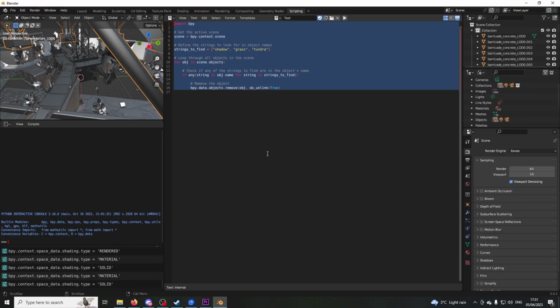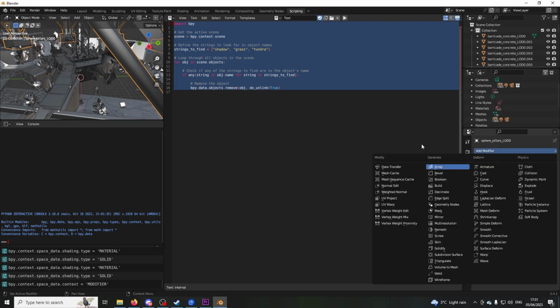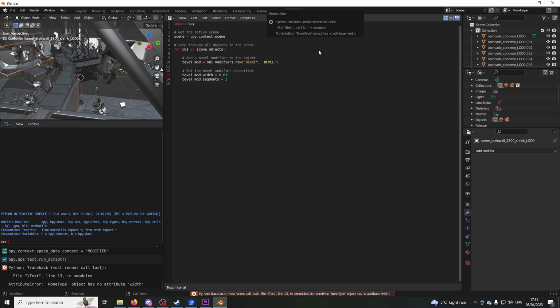And the last thing I really wanted to try was using modifiers. Sadly, I couldn't quite get them to work. There was something wrong with the script or maybe Blender. But in the future, this is definitely going to work and make it a lot easier to make high quality player model renders or something like that.